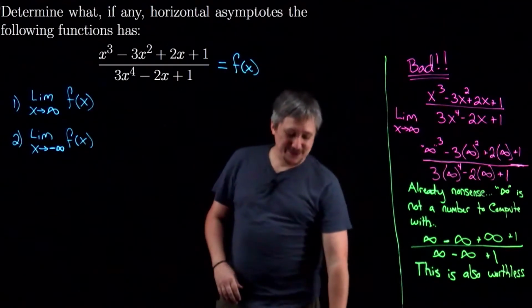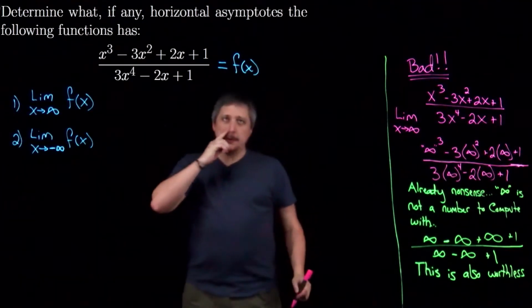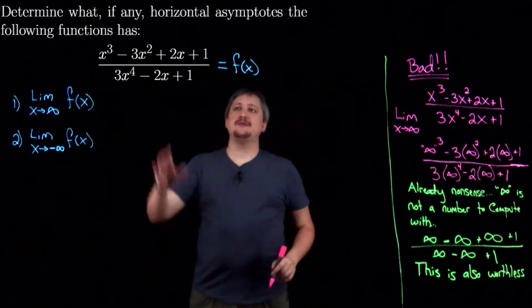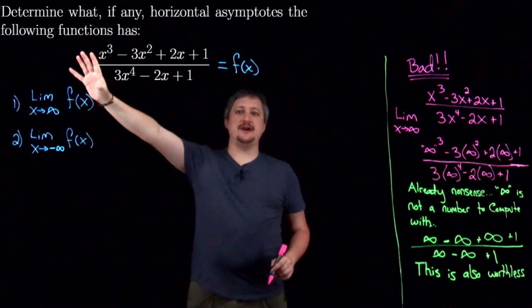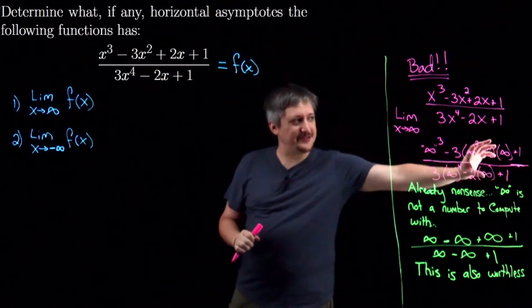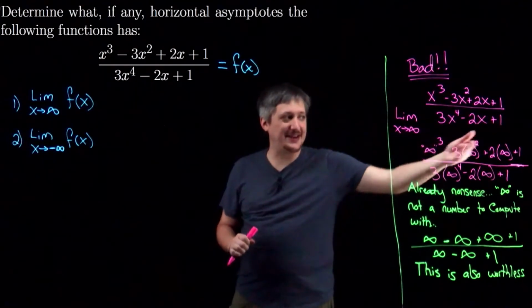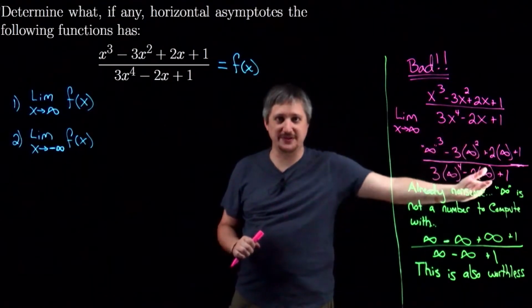Okay, so what do we do? If we can't do that, what do we do? So instead, I'm going to go back to this f of x and notice that had I done this, which I shouldn't, my fundamental problem is that I have all these infinities showing up everywhere.